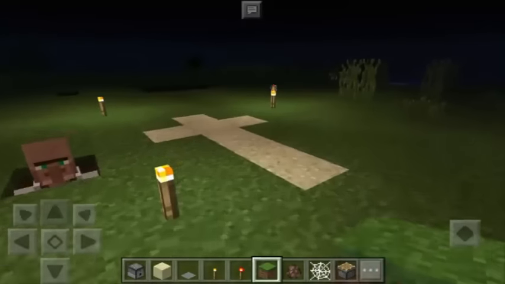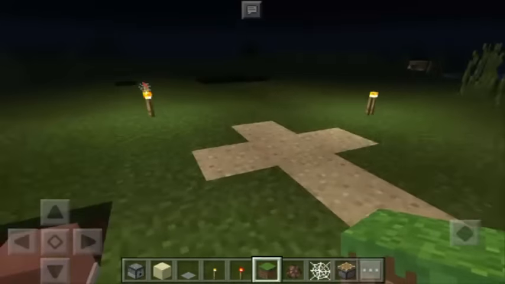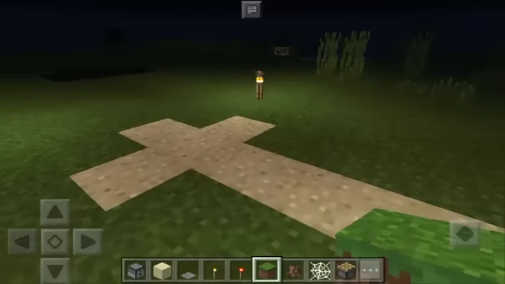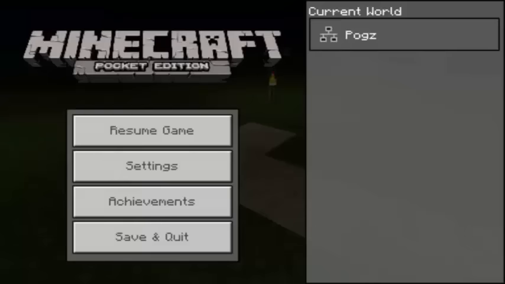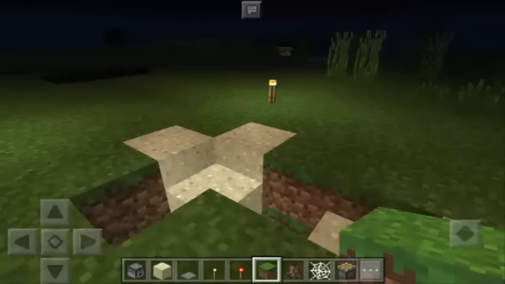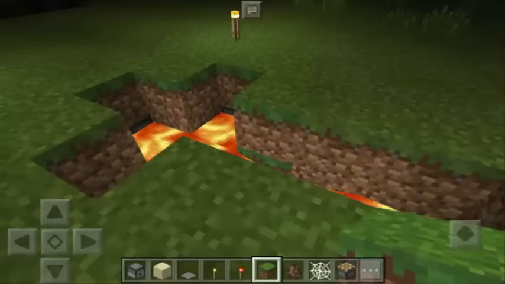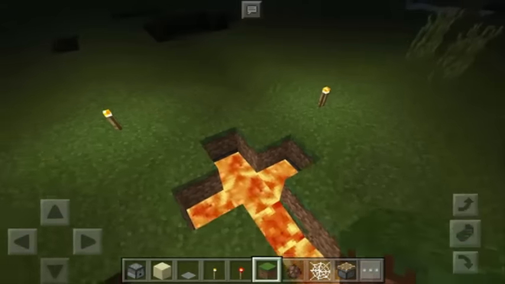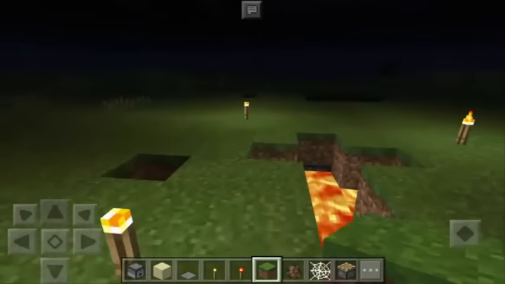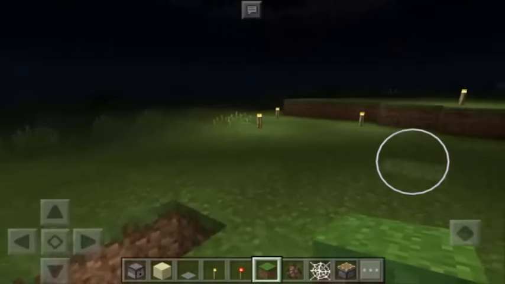Now, if your friend is already here, let him stare at the cross. At the cross, and let him feel the magic of 3 a.m. Let's see and let's wait. Oh my goodness, that is so awesome. Look at the lava. Of course, this is a cross. And of course, it's going to be better if your friend will play with you at 3 a.m.